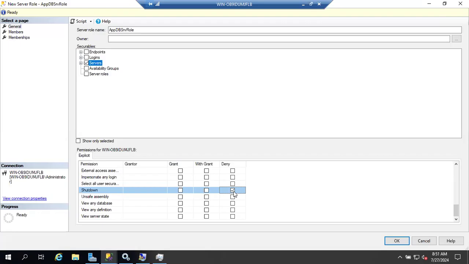So even though someone gave you the permission, until the deny permission is removed, you cannot read the data. Why? Because deny is the second highest permission. So deny will win. Sysadmin versus deny, who will win, guys? Sysadmin. Are you sure? Deny. If you are a sysadmin and shutdown permission was denied, guys, can you shut down the SQL server?